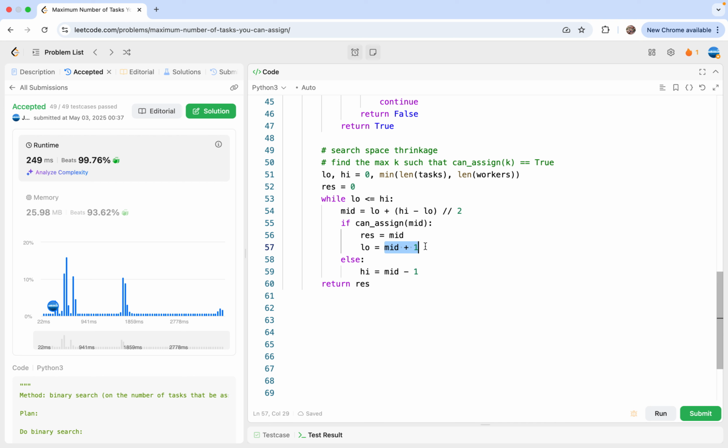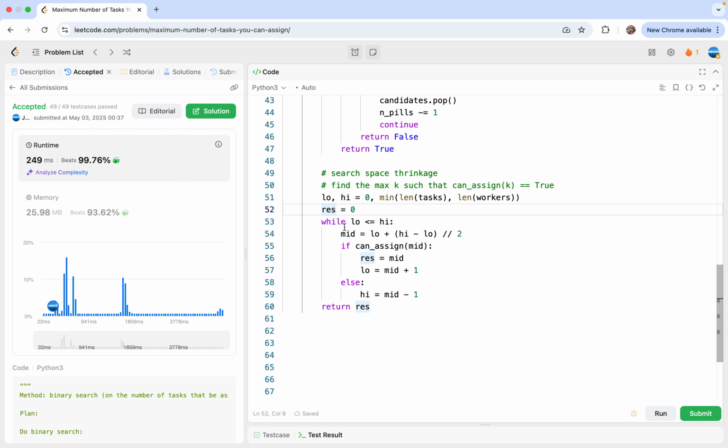This way we can always break this condition and make it converge. So that's a point you need to notice. In some cases, you can write low strictly less than high, and set low to be mid, without introducing this result variable, and finally you return low or high according to your needs. But here, this way of getting the return is actually a good strategy. So that's basically one comment you need to notice.